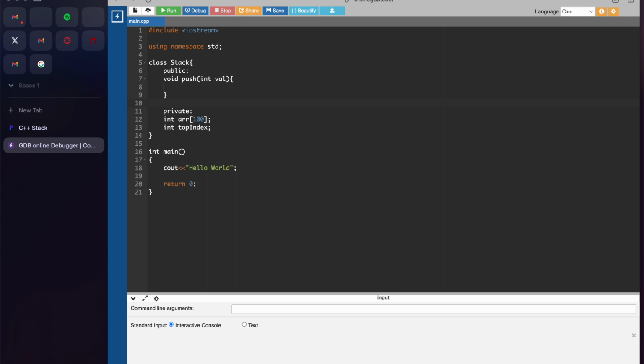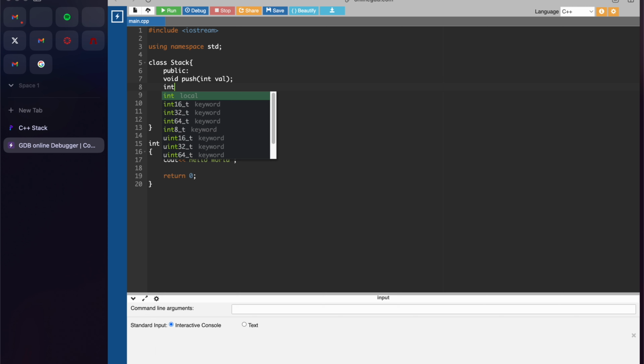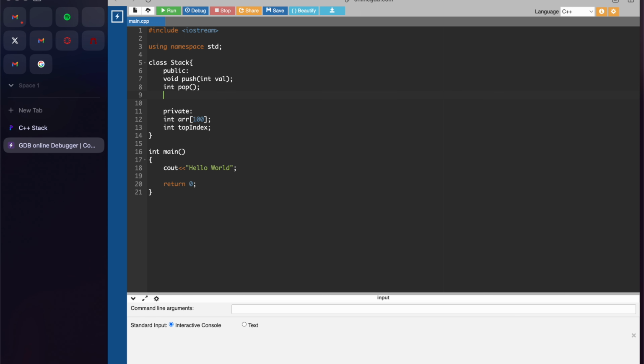And pop will return a value. Pop removes the last element and returns the top value. Int top returns the top value, but will not remove anything.